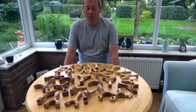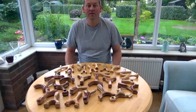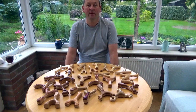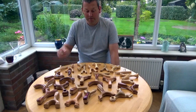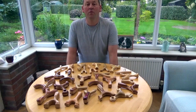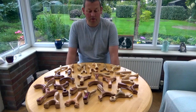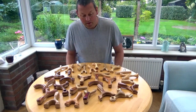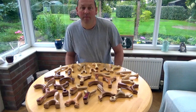I've got a few ready-made customs in stock. If you want something for Christmas or something a bit different that I don't normally do, then I thought I'd just show you them all, what's here in the box at the moment. So I've got all my other normal stuff in stock, and then these are just some ones with different woods and a few naturals, just different bits and bobs really.